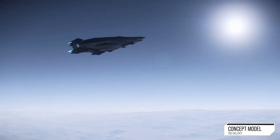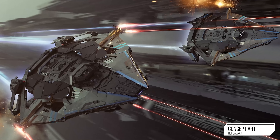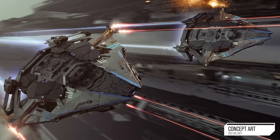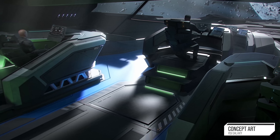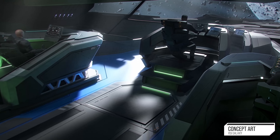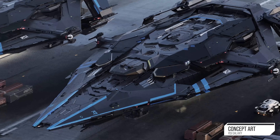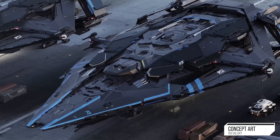The Galaxy is going to have three turrets and from what I can see, all of them will probably be remotely controlled, probably from the cockpit. They seem to be size fives, but they could be size sixes maybe. And that's all we know about the weaponry, but knowing RSI, it's probably going to have a ton of missiles like the Andromeda and all the other RSI ships.